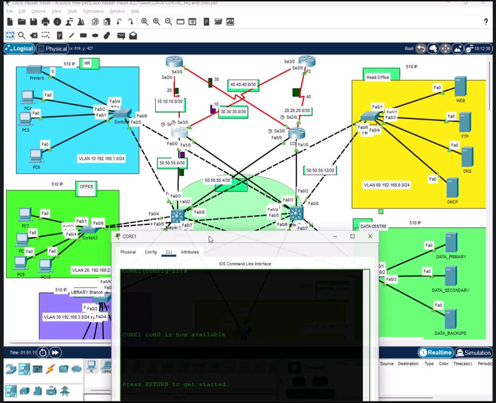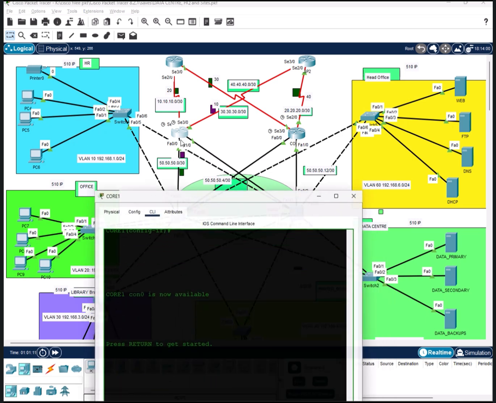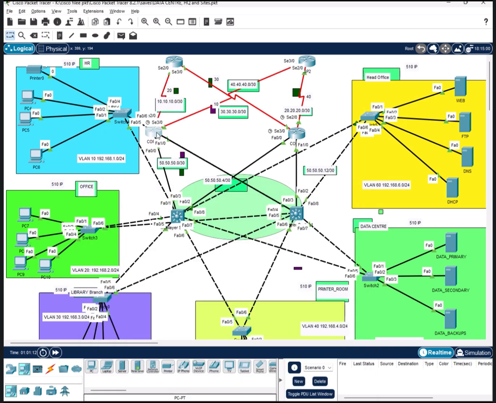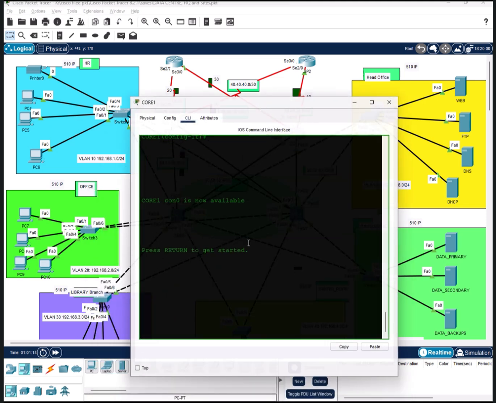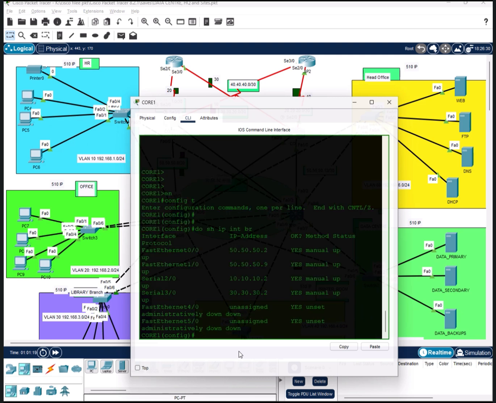To advertise, let's find out what the interface is on this one. It's FA1/0. Let's find out what IP address we used on this interface. So enable, config terminal, do show IP interface brief.